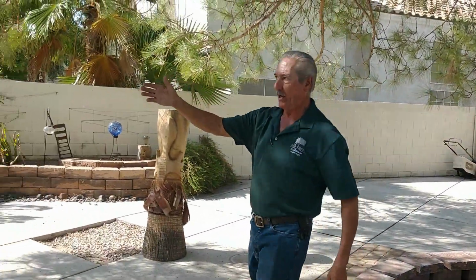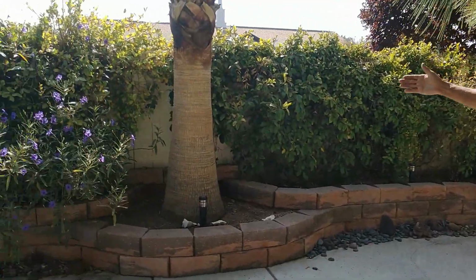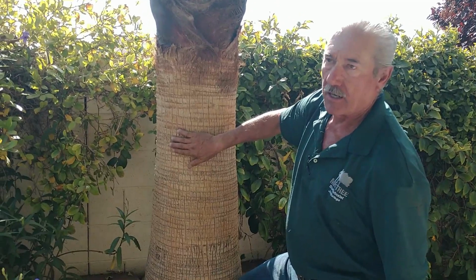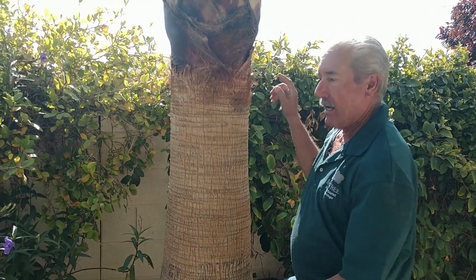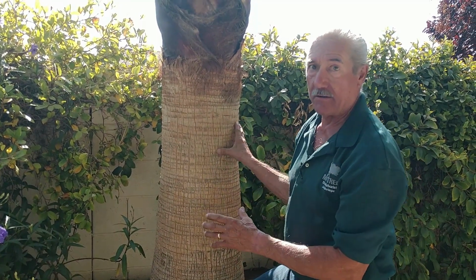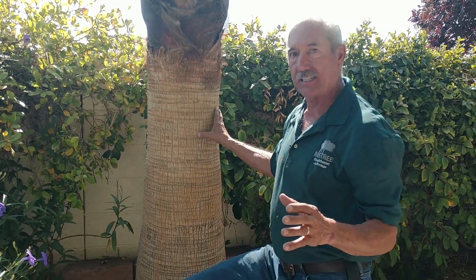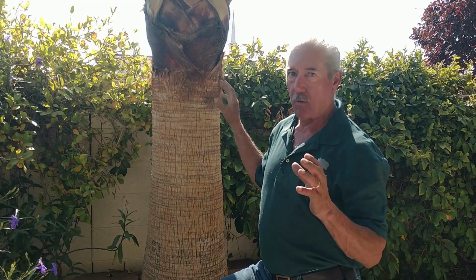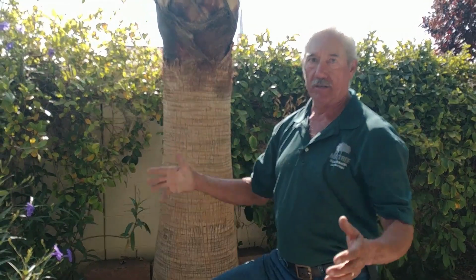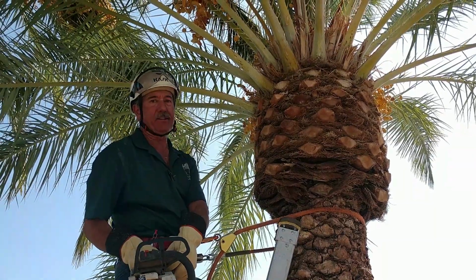Conversely, back to my Mexican palm, you see with this one, we have a certain diameter here. This was created years and years ago. The growth is happening there. So 20 years from now, this will be the same diameter because there's no growth happening here. This is why it's so important not to over-prune, because you only get one shot at creating a good, healthy body mass to make a strong, good-looking palm. Okay, so let me show you something real quick.